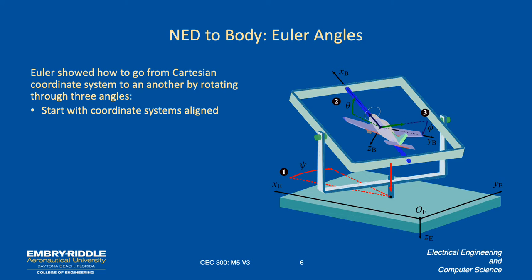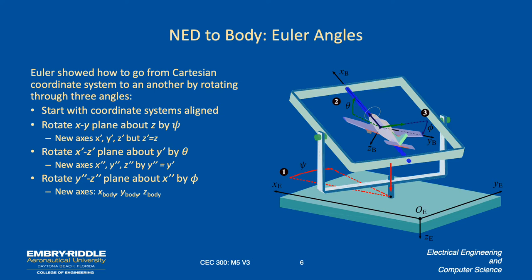These are called the Euler angles. So the psi and the theta and the phi are called the Euler angles. So we start with them aligned, rotate about z by psi. That gives us new axes. Rotate about the new y by theta. That gives us another set of new axes. And then rotate about the new x by phi. Phi, theta, and psi are called the Euler angles. And this is not an order independent process. You can't pitch, then roll, then yaw. You have to choose which way you're going to do it and be consistent about it. And since Euler's time in the late 18th century, people have been doing this the same way, which is to do the yaw and then the pitch and then the roll.